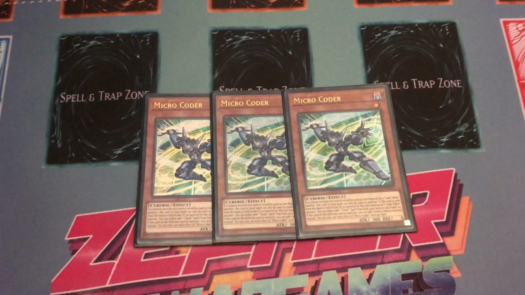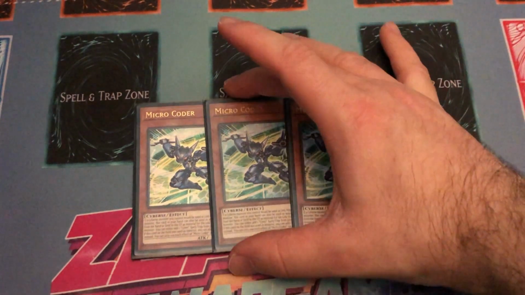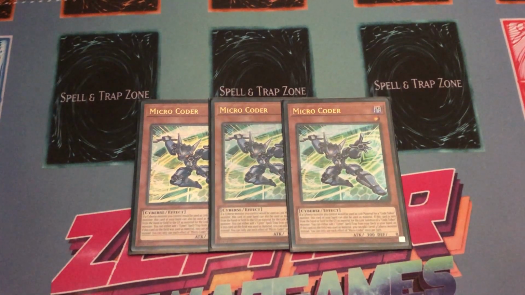Luckily, Mining's gone down in price, but I will give an option around that if you still can't afford the Mining when I get to Mining. But you gotta have the 3 Micro Coder, I'm afraid. Even if you play 1 each of the other Cynet cards like Codec and that, you got to play 3 Mining, 3 Micro Coders. He is your pinnacle extender. He is your Playmaker, literally. Like, Micro Coder does so much for the deck, it's unreal.